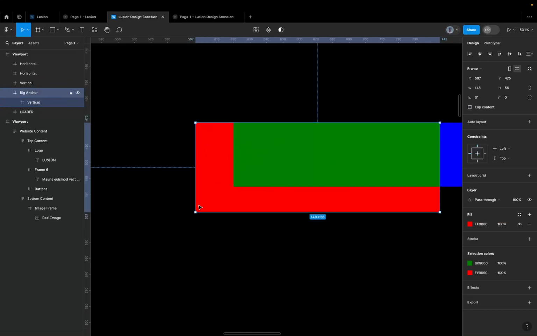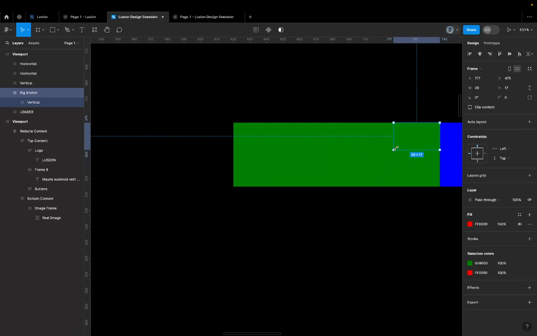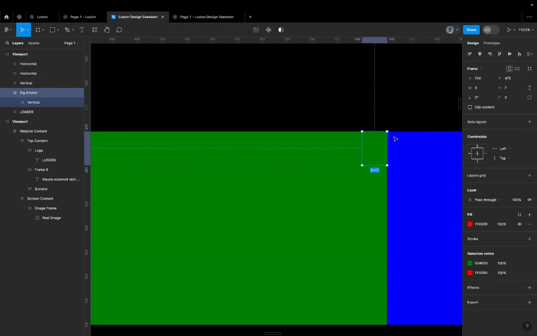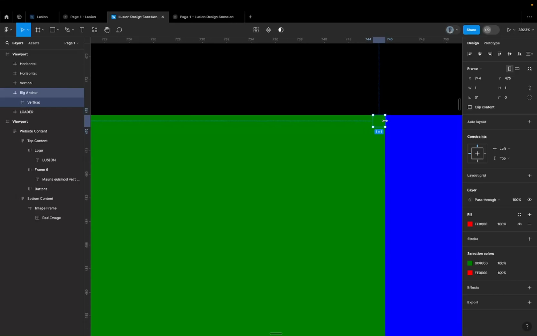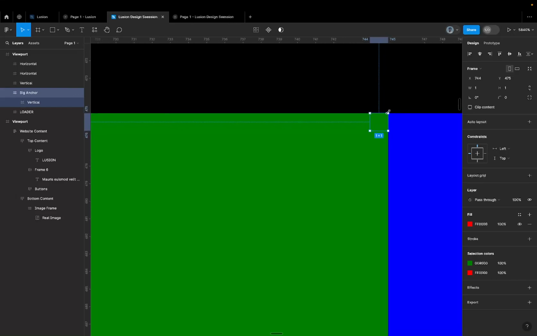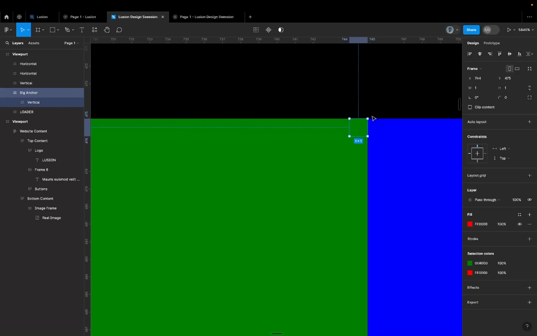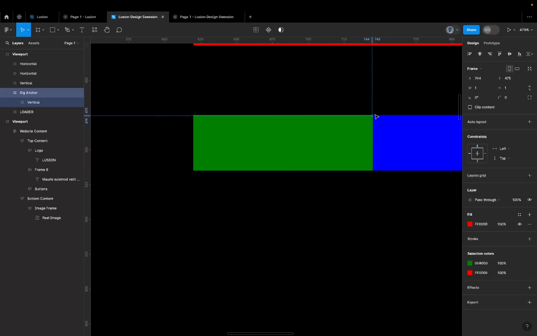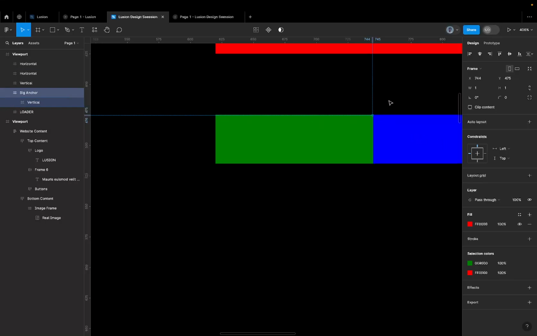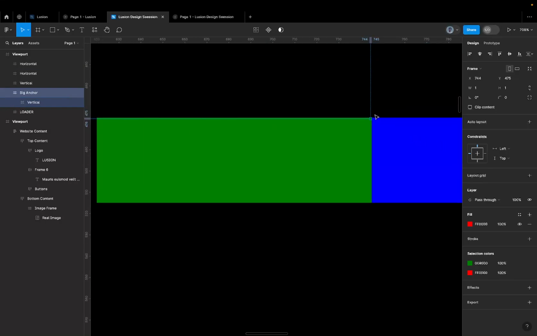But the big anchor group, I'm going to make it small. So I'm scaling down to that point that I want the thing to rotate from. You can see I'm scaling it down to this point where it's meant to rotate from. So I'm going to scale it to 1 times 1, like a square at the extreme edge. At this point, you can see that the big anchor is really, really small, and at the point where I want the thing to rotate from.